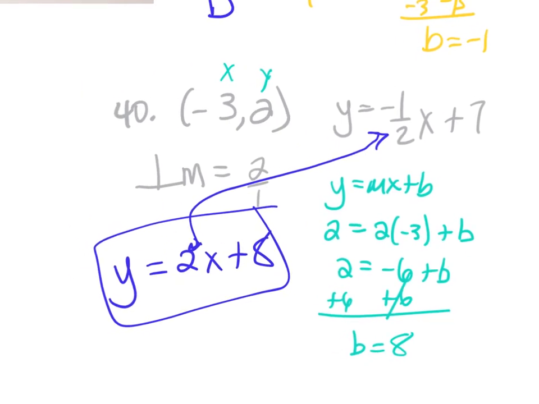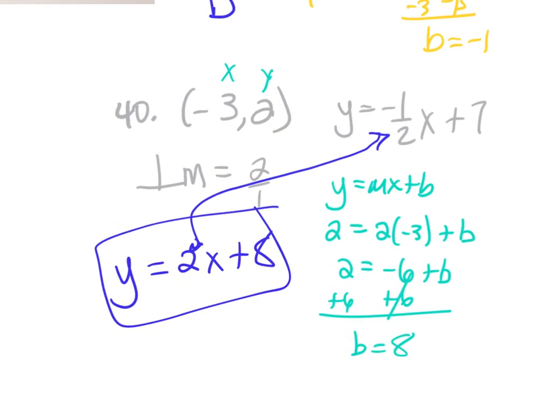All right, ladies and gents, that's it for our parallel perpendicular. So on our quiz on Tuesday, we're going to have stuff from 1-1, 1-2, 1-3. If I were you over the weekend, I'd watch the videos. Come to class on Monday with questions. Questions from your web assign, questions from your book. You guys can access your book if you have any questions, and I'll go over some practice ones. We're going to practice and I'll answer questions on Monday, and then your quiz is going to be on Tuesday.